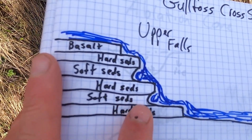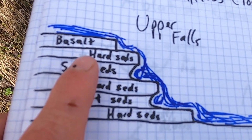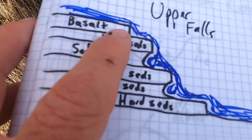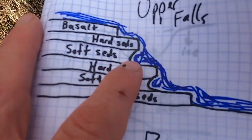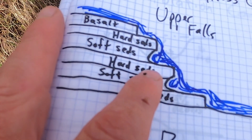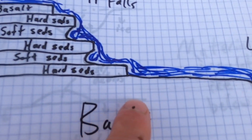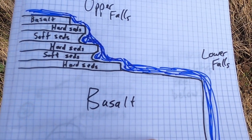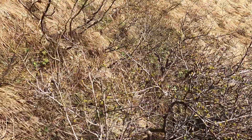The reason the upper falls cascades in a stair-step pattern is that the geology here is a series of thinner layers of basalt, which cap the top of the falls — a hard, resistant layer of volcanic rock that forms the initial drop. Then there's a sequence of hard and softer sedimentary rocks. The hard sedimentary rocks form these stair-step drops, while the softer sedimentary rocks get undercut by the waterfall. Then we reach a much thicker layer of basalt, and that's what forms the big single drop of the lower falls. Just a simple cross-section diagram to help explain what we're about to see.